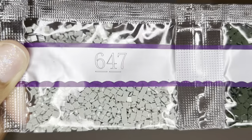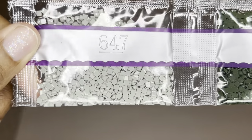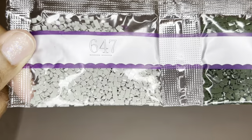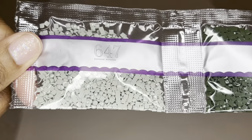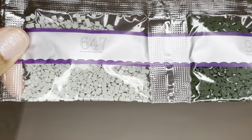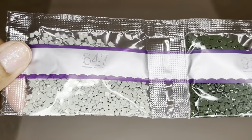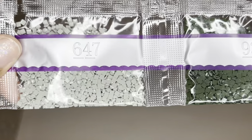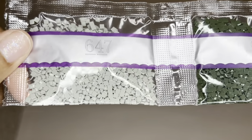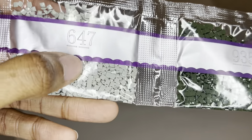Diamond Art Club uses high-quality resin for their drills and produces their own diamonds. Their square drills were already upgraded to all have 13 facets, up from the mix of 9 and 13 you get elsewhere, and they've upgraded again to all have 20 facets — maximum sparkle, shimmer, and shine. The drills are uniform in size with virtually no trash. It's still a transition period so some will have 13 facets and some 20, but both are gorgeous. Under the DMC number there are dash marks to help you identify what number you're looking at.